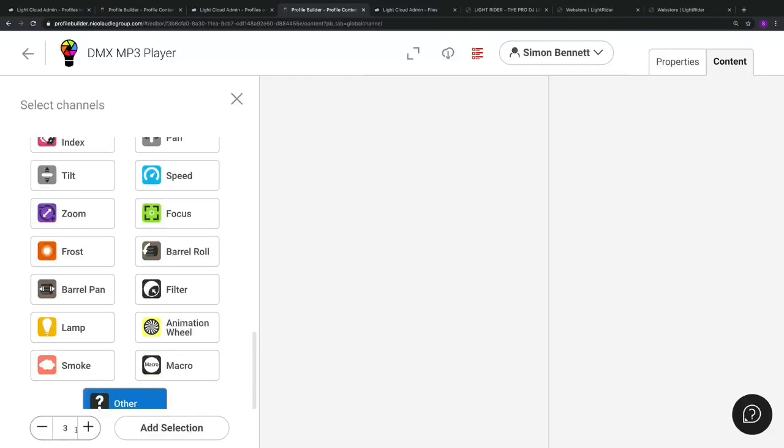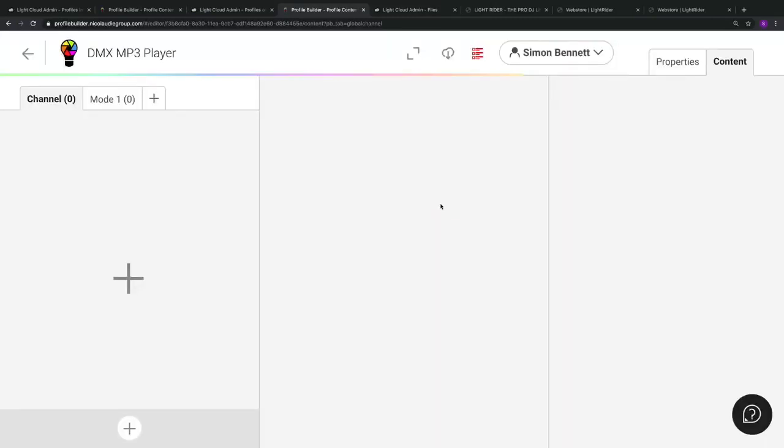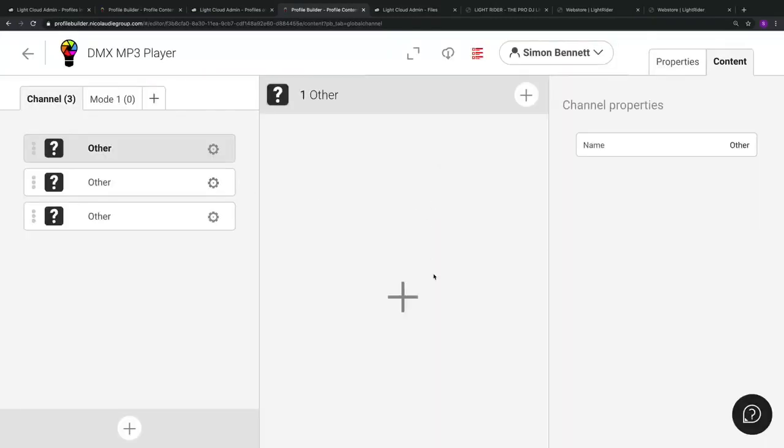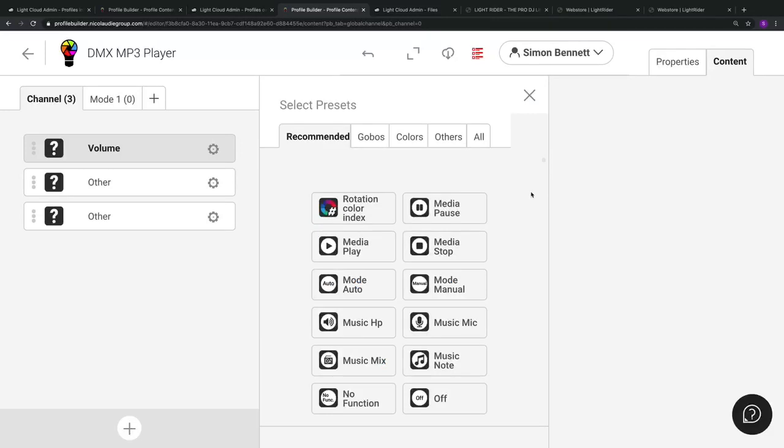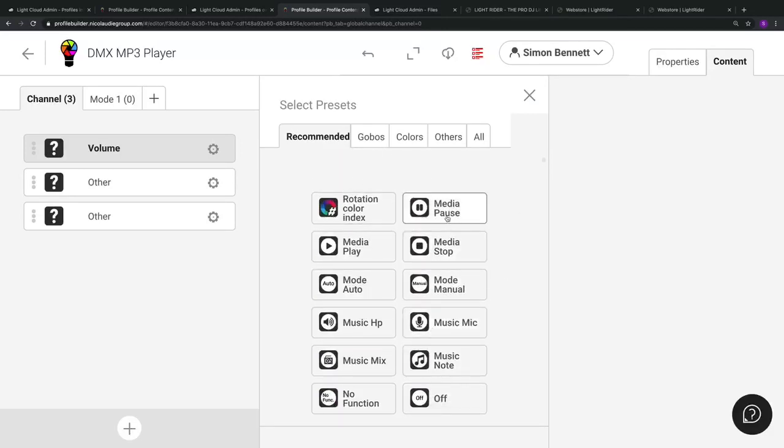If I do that, 1, 2, 3, add selection. Yeah, there we go. And then this first one, I called volume, and I added a volume level, and I just chose an appropriate icon. Doesn't matter which icon. This one, for example.